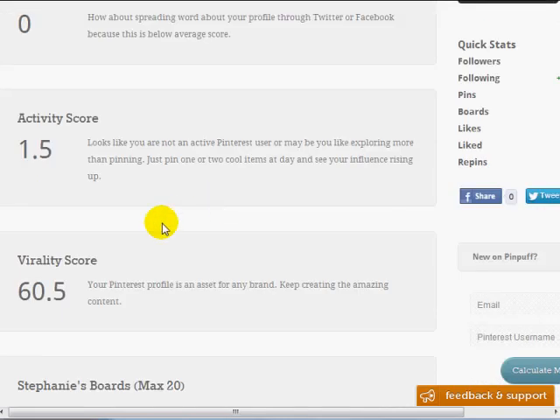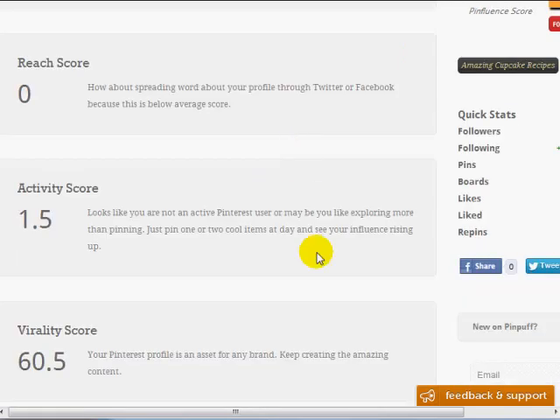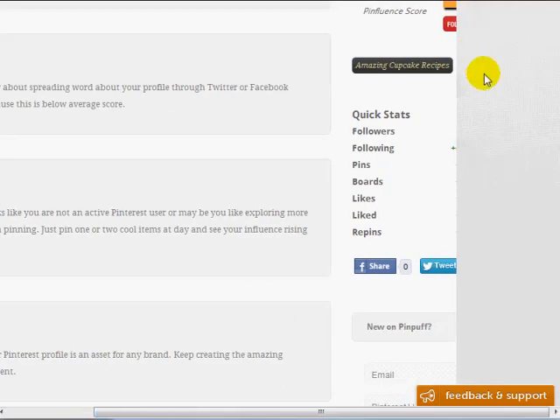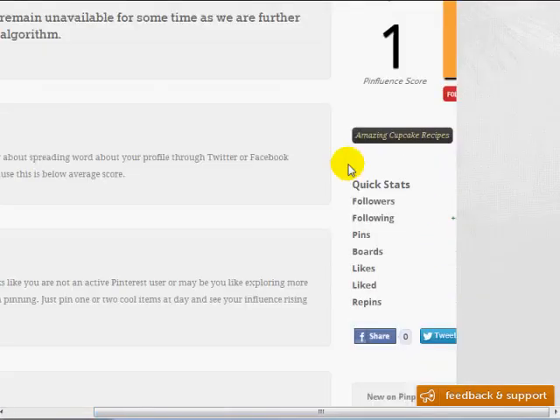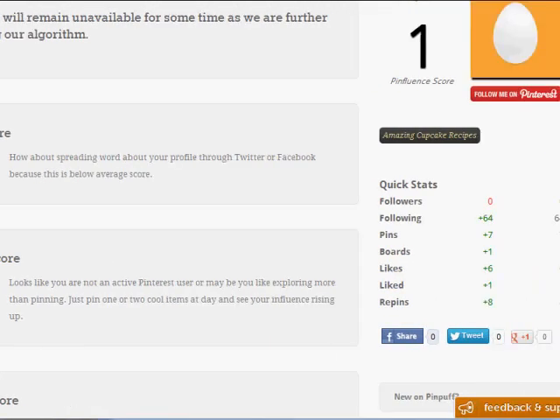However, as you can see here, it's got a virality score, showing how viral and possibly good my profile could be. And of course, it gives you a list of how many followers you have. I'm following 64. I don't have any followers right now.